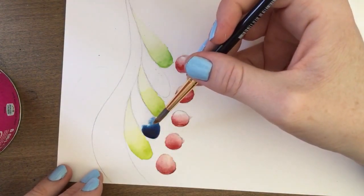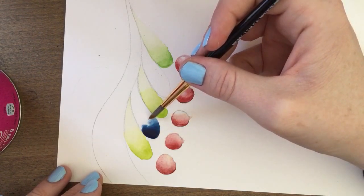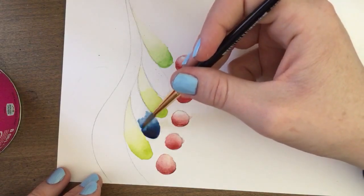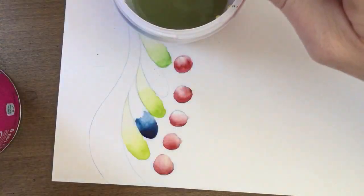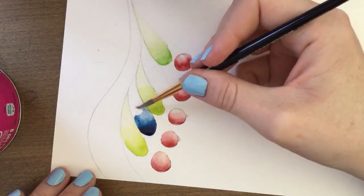So everyone's eyes are on the board. I'm not going to go back up here. I'm going to start right here. Now if I want it to start getting lighter, if I keep going, it's just going to turn everything the same color. So I need to clean out my water again. And then again, start a little bridge.